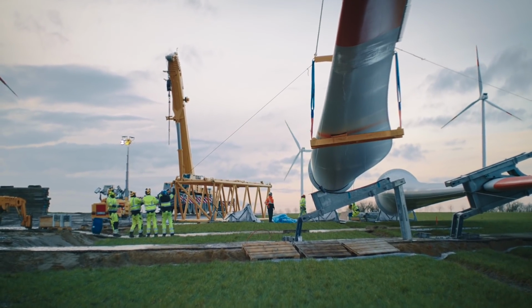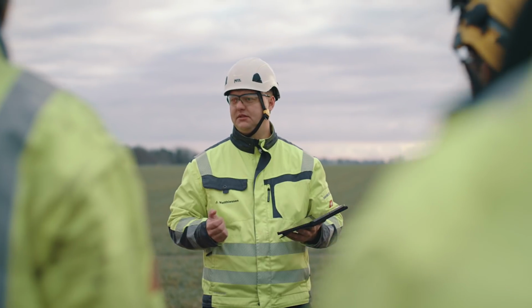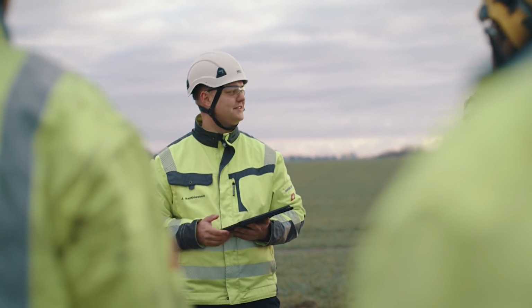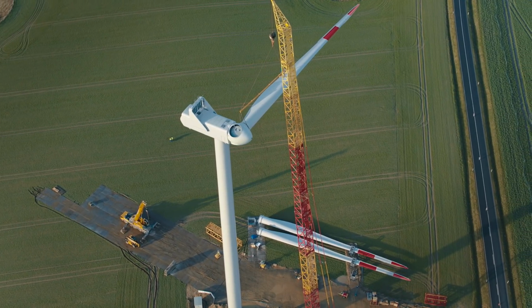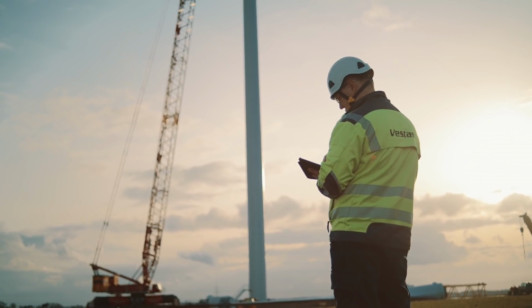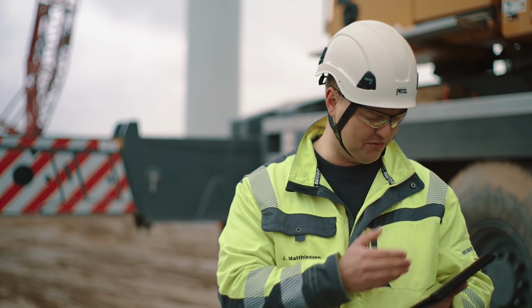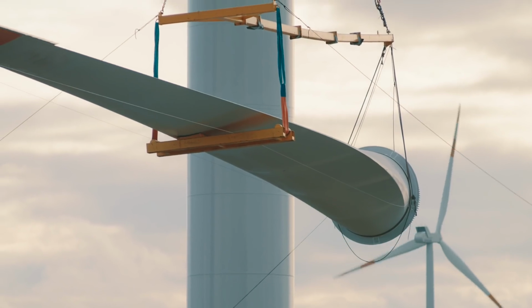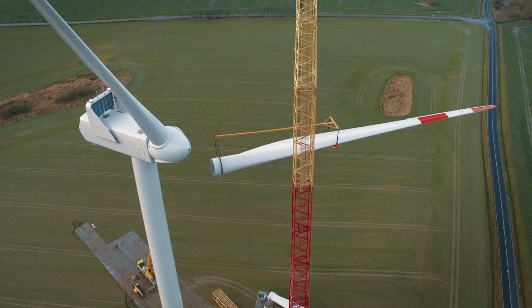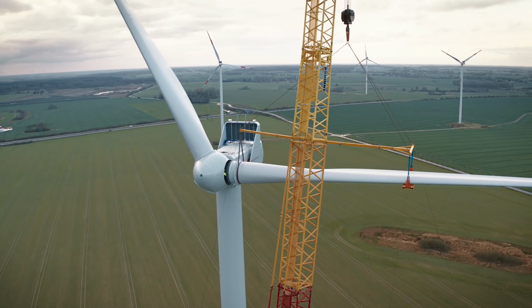And then all the magic goes on site, where we erect these huge machines. My job is to, let's say, plan and schedule everything. The crane is the biggest part for the financial costs on a project. The challenge is to keep the overview and everything under control. Now, with the Site Planner app, it makes things so easy. Using the iPad, we believe that we can save a day of a crane hire per project. And with 300 projects or more each year, it turns out to be a savings of millions of dollars.